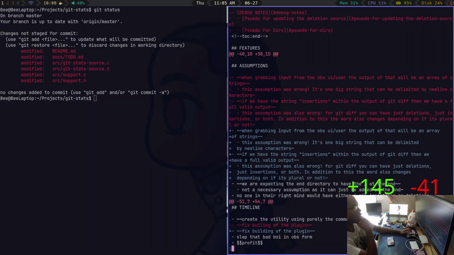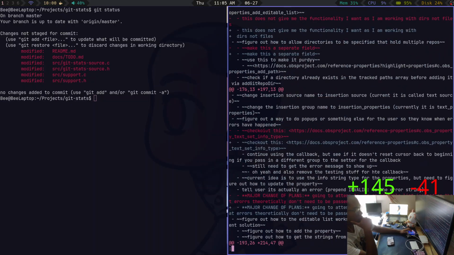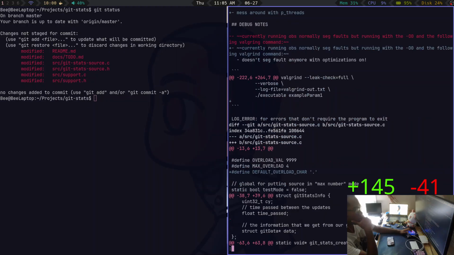When grabbing input from the OBS. Array of strings. Wait, how much is in here? Or did I just format it?